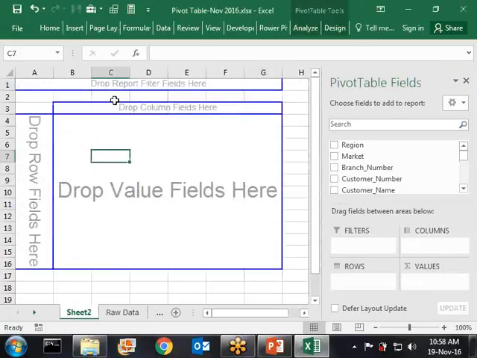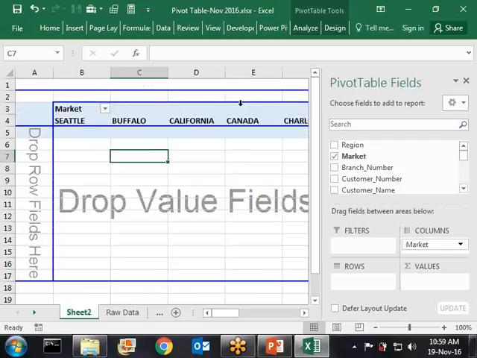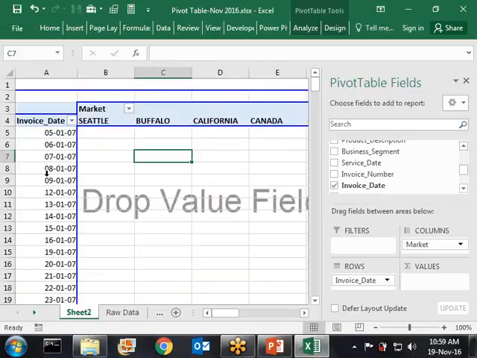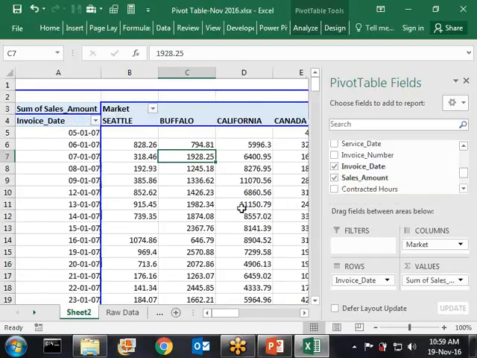So what should I put in the row? What should I put in the column? So I want markets first. Okay, then I want the invoice date. And I want the sales amount because I want to summarize the sales amount. So we pick sales amount and keep it over here. Optional is classification of main markets. The main markets, yeah. Now these dates that are there, this is daily dates. How do I convert it into a year and a month?